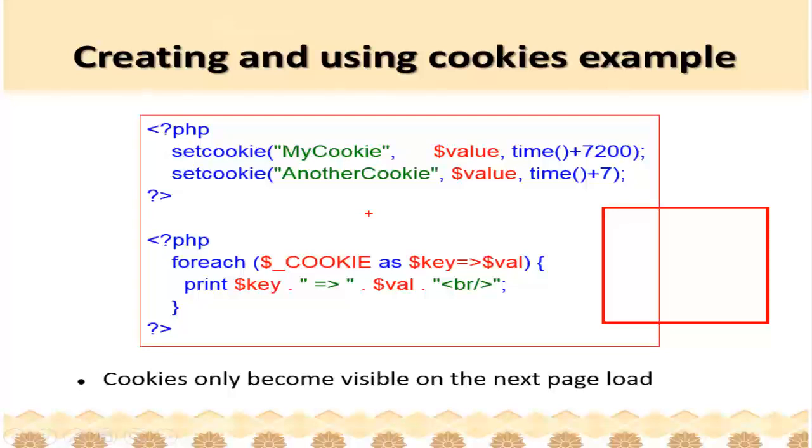If you refresh it, that means if you re-request it, it's going to come. What's the meaning of this? When the client makes a request for this particular page, they have the cookie with them. So that cookie is there, it is just sent. So this for loop will not work because there is no cookie there. You have set the cookie there.